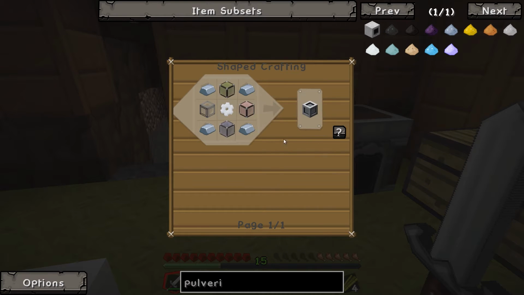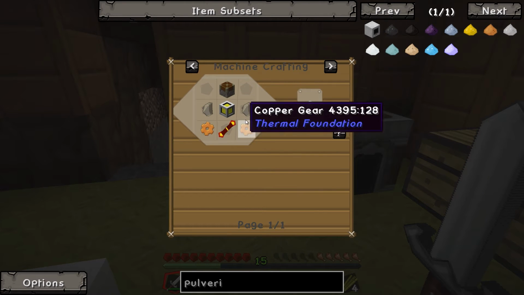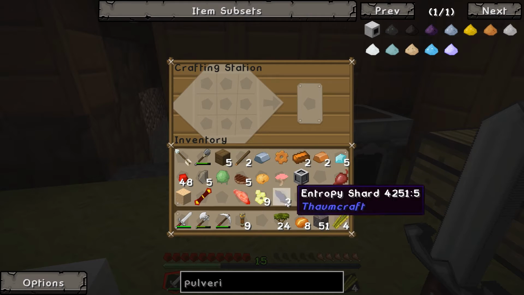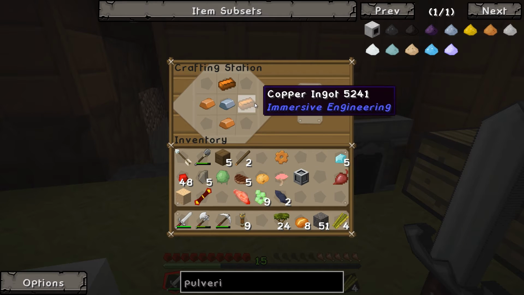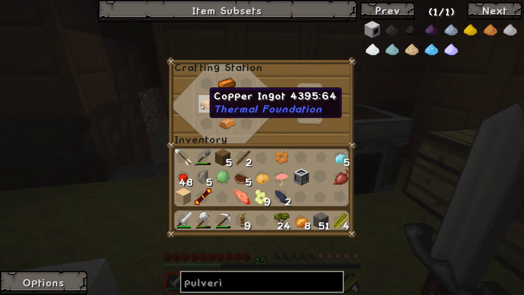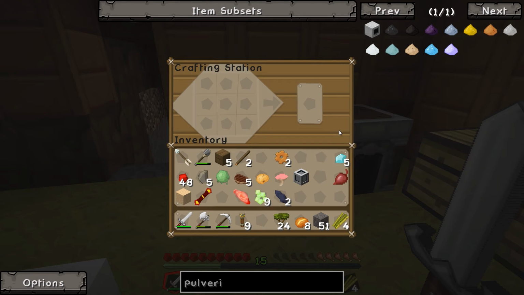Flunk gives us a basic machine frame, sorry, from Thermal Expansion. And we need a couple of copper gears. 1, and one more, like so, using some copper from Immersive Engineering, and that's good. That means that ore dictionary is working. We can use more than one type of copper to make different things. Cool, and we should be good to go.